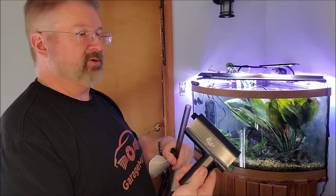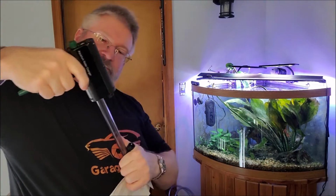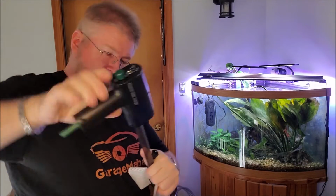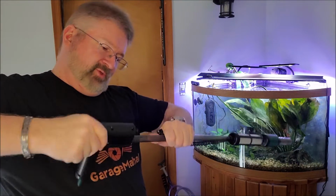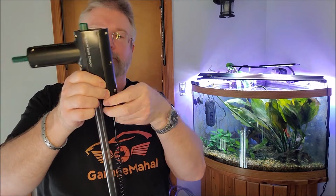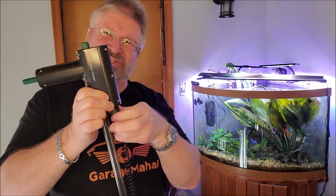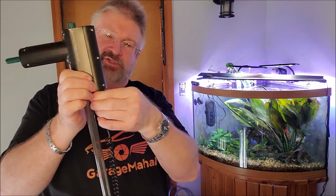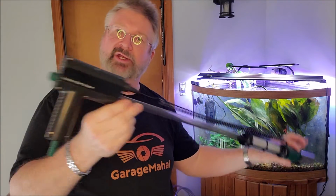And then you have your handle. That's going to go on like this. So you get that configuration. Then give it a little bit of a twist so everything sits nice and straight. And then that is your electrical connection. You put that up into here, and make sure the plug sits down. You'll feel it slip into place. Then you screw this in and make it nice and tight. Then line that electrical cord up so it's nice and straight on that gun piece.